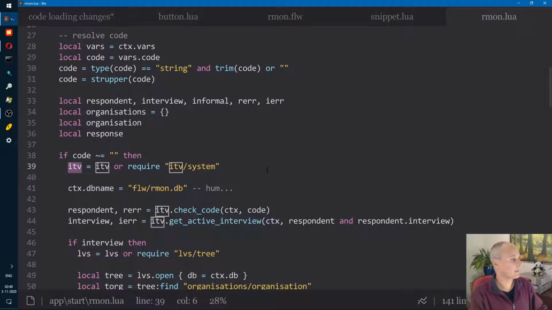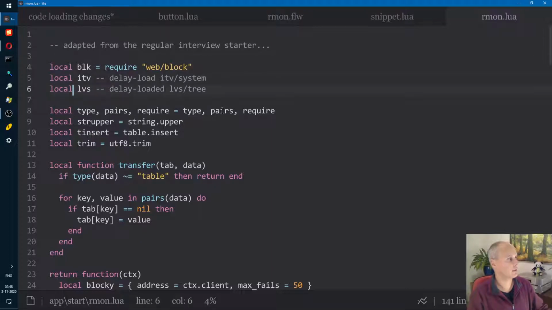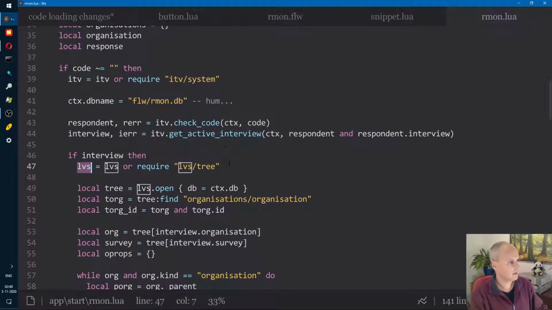And if you look later on, further up in the code, it uses constructs like this. So if it arrives at this location in the code, either it has already required the system, or it will require this library code and store it. And the same holds true for the other thing here as well. LVS stands for leaves. And so this approach of loading code on demand with explicit requires and constructs like these is something that I started doing more and more, because there's an obvious advantage to be had.